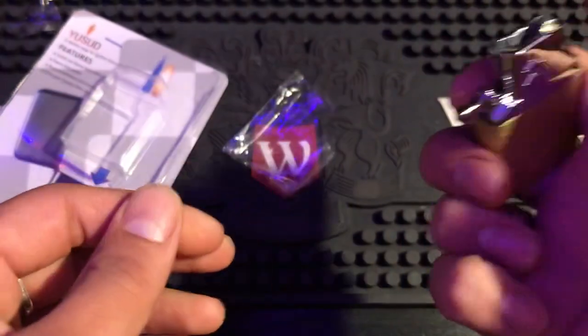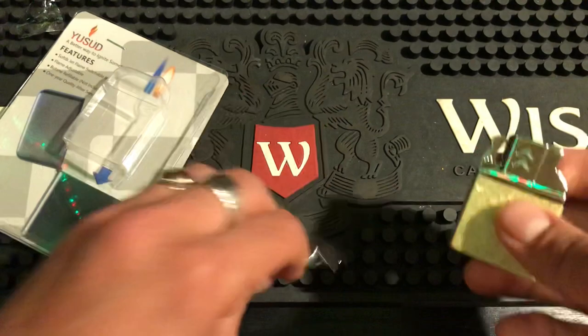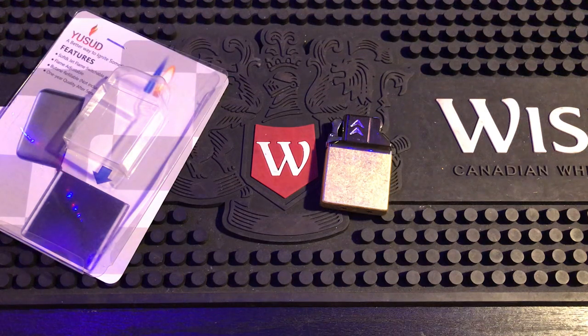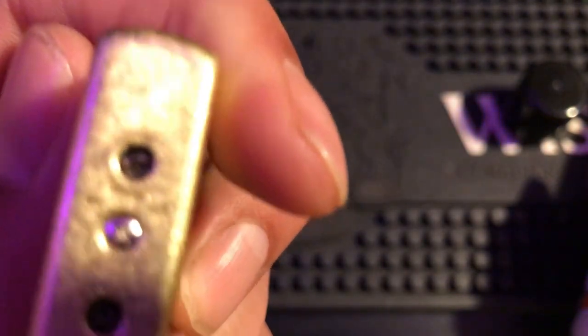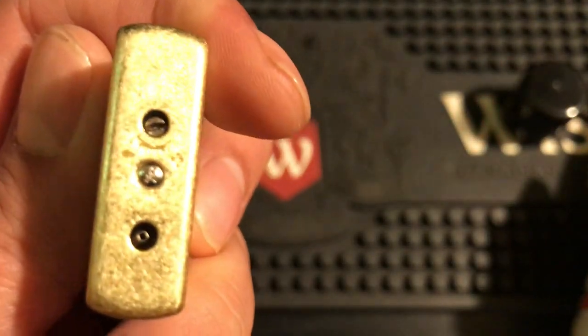Okay, so it does have a flint. It's very heavy - I have to note that for sure, it is extremely heavy. But the whole process of having two things in there is going to be pretty great I think. So first let's look at what we got - basically the same as every other one. We got the filling port and look how small the flint tube screw is when you got to change the flint, and then we got the adjuster.